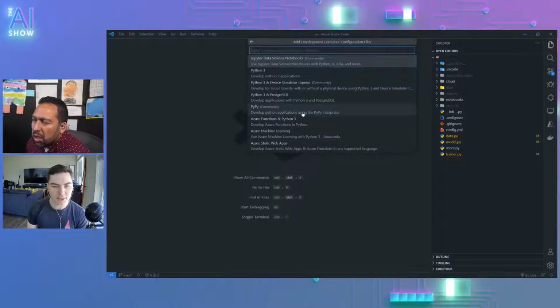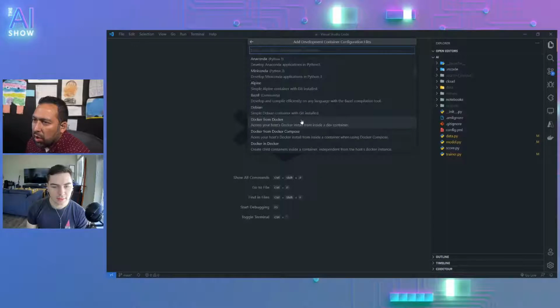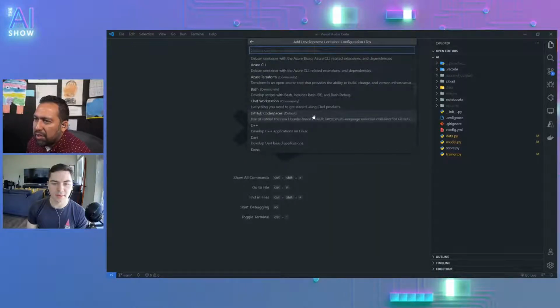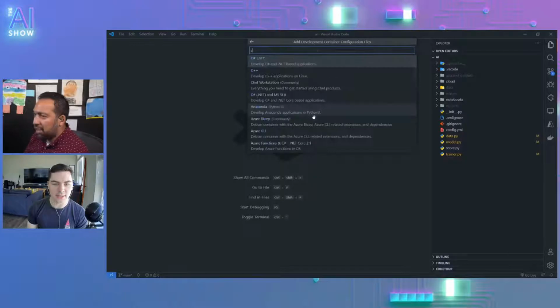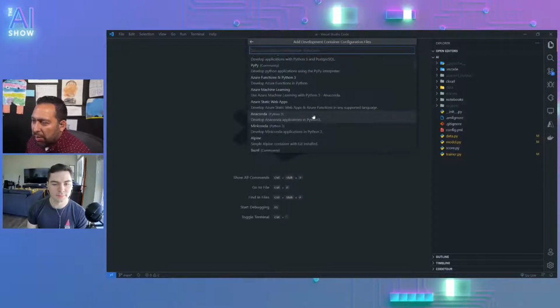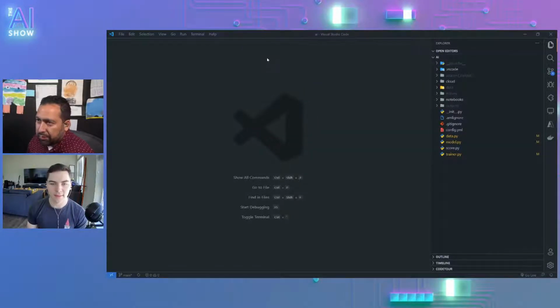Because I know they do some magic. Bazel, Debian. Oh, Docker from Docker? Oh, no, Docker in Docker? Yeah, I would just choose Ubuntu, and then we can play with what they have. Oh, there's so many. Yeah, there's a ton. This is cool. So I'm going to do Ubuntu, and then we're just going to change it to whatever we want. Focal. Yeah, that works.